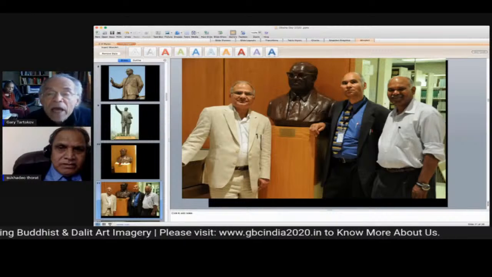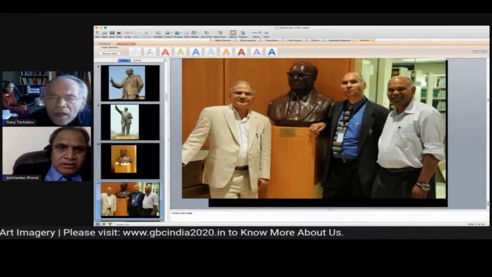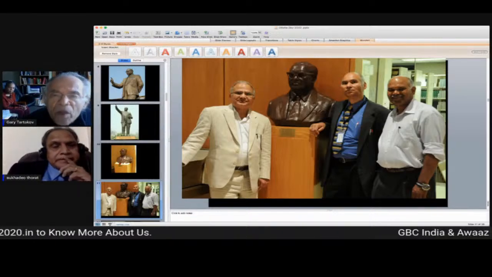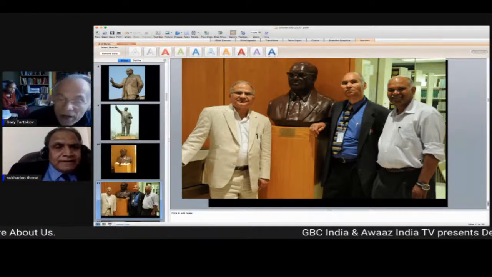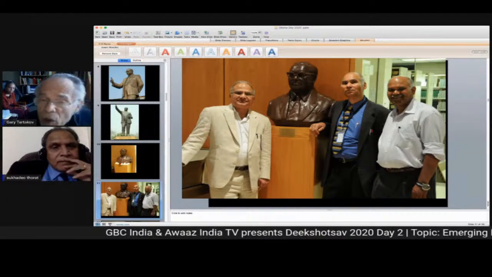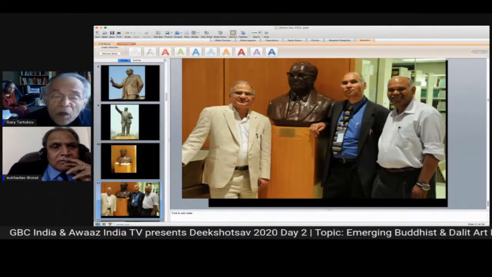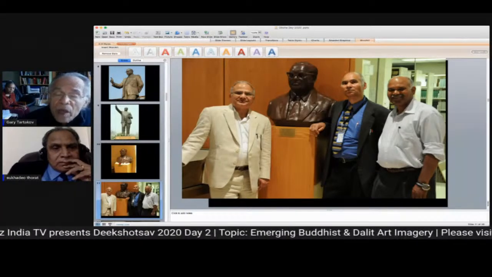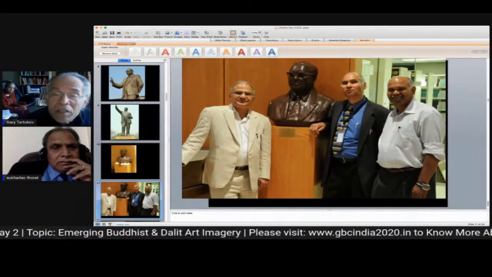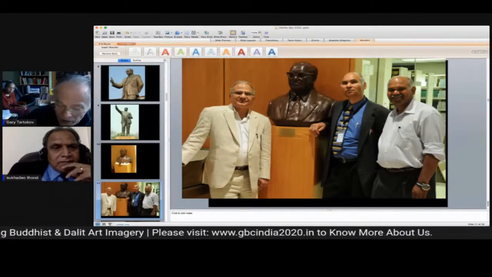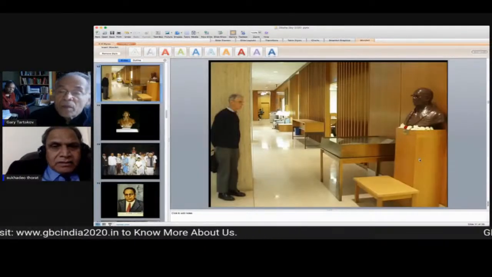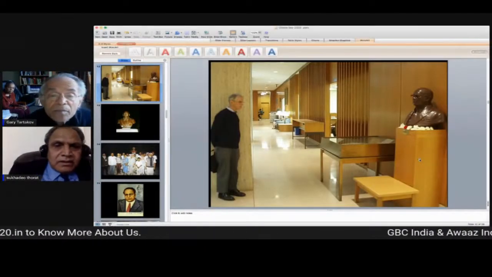In any case, him going to see, and the other Dalits going to see that image, it sort of fills them with pride and reminds them of what Dr. Ambedkar had done. And as I just told you about Deepankar's school, and he's contributed to political causes in different ways. This is what we can all do, right? Ambedkar isn't just there to worship, he is there to imitate, to become Ambedkars ourselves.